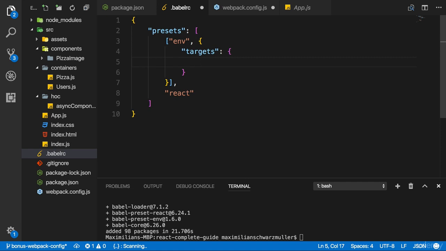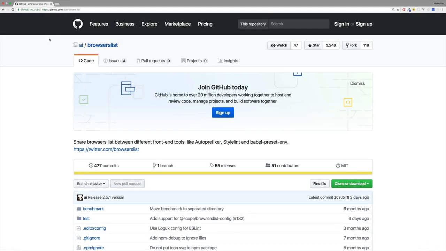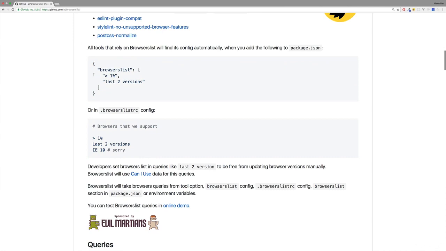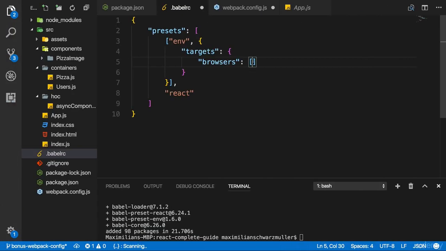So targets is another JavaScript object where we can then set up browsers, and browsers then is an array where we can use the browserslist type of configuration. You can Google for browserslist to find this repository here to learn more about the syntax you can use for configuring browsers. However, the syntax I'll show you here is a pretty common setup.